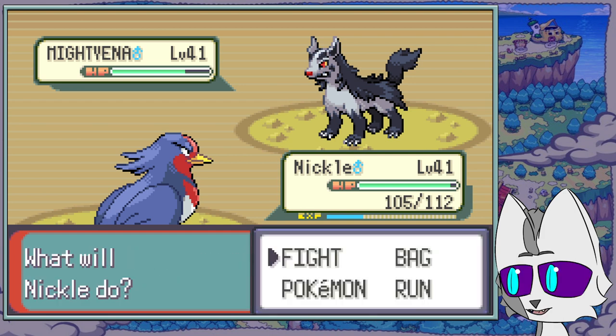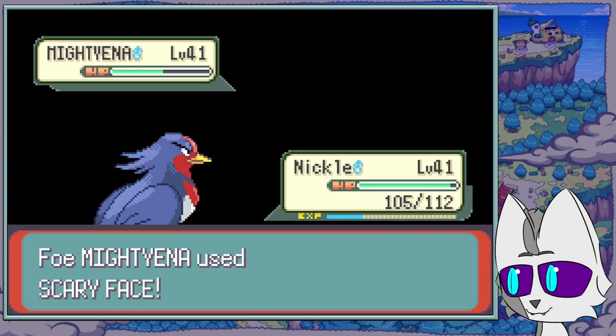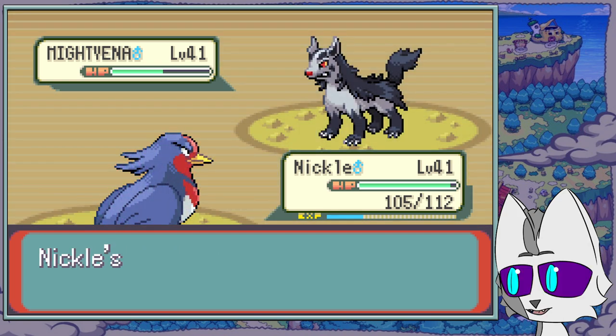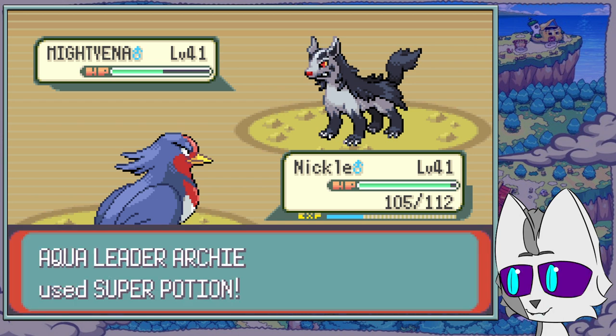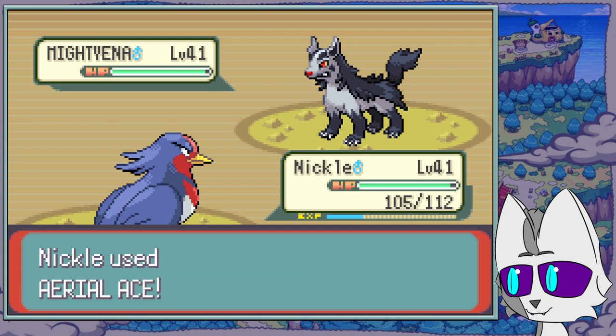Alright, and that is all that I shall do. He is stuck on using Scary Face. Like all Mighty Ina now. I do not know why. Every single Mighty Ina that we've run into from Team Aqua seems to be hooked on using Scary Face for some reason. Why would you use a super potion there? Oh yeah, it's not a hyper potion. That's odd. Interesting.